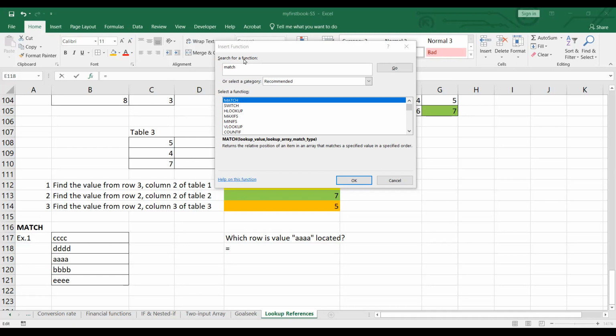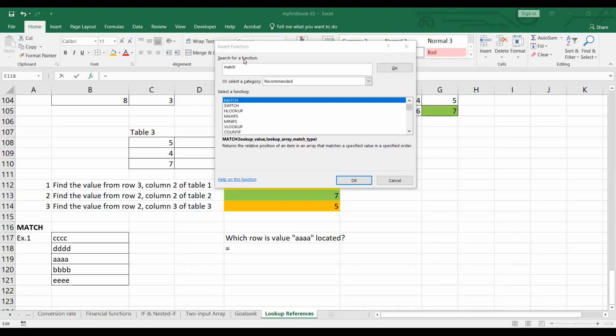So now we have 3 arguments that MATCH function needs. First, lookup value. What value would you like to search in this table? Second one, lookup array. That is the area or the range of this array or this table. And the third one, match type. Match type is just like exact match, something like that.